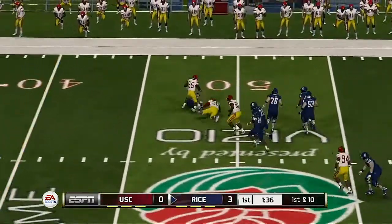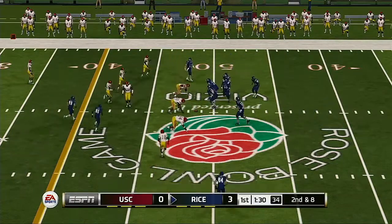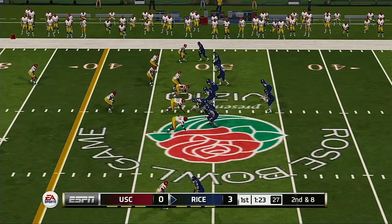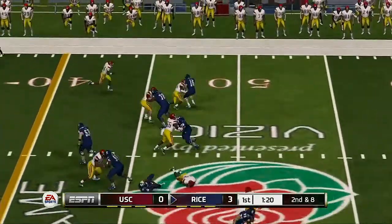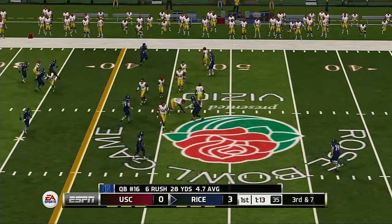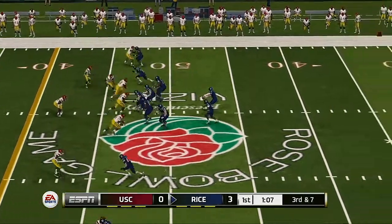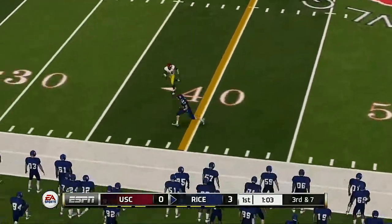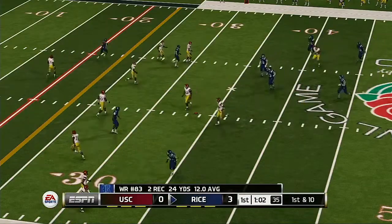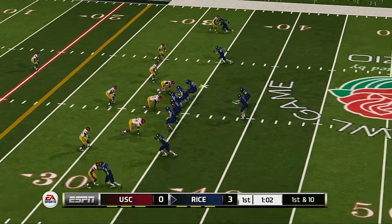He's going to try and scramble. They'll bring him down at the 49. He might have gained a yard on that scramble. Taken down around the 47-yard line. Gets it out to his receiver in a hurry. He gets hit out of bounds at the 34-yard line. Not a real fancy play here, just a smartly run route, good protection, and a well-placed ball. Most times, you don't need much more than that.